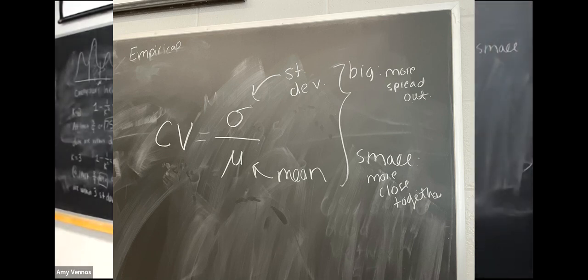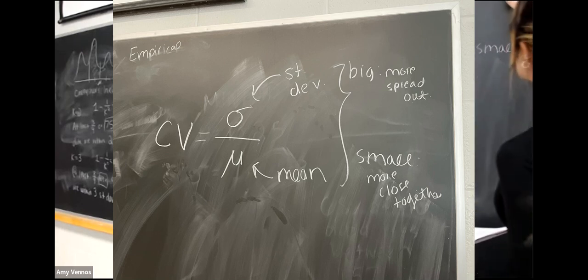Would it matter how big the mean is? Like say the mean is 120, but the standard deviation is 2. I would say maybe we're comparing two things with the same mean. Okay. Yeah. So if they had about the same mean and we had a really big coefficient of variation comparing two different things, we would have something that's more spread out, right?